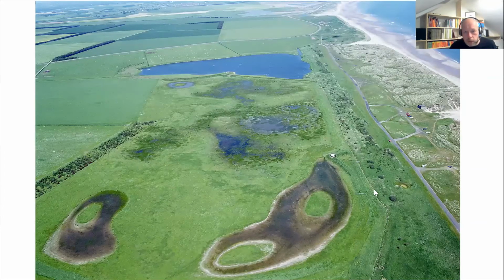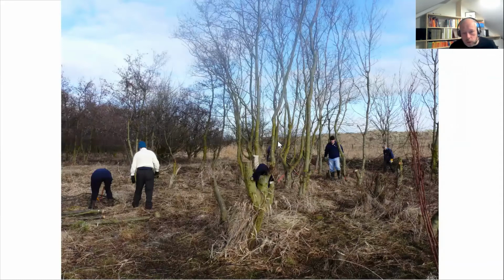So the last piece of habitat that I'm going to talk about is the bushes. When they were planted here, you can see they were planted to actually hide what was going to be car parks that were never ever built, and they form this barrier between the road and the pools. They're really too high. It should be a low scrubby belt, but some of the older trees have gotten in the way and are really high. So here you see some National Trust volunteers out coppicing the trees, and this is great, particularly for the breeding warblers on site.